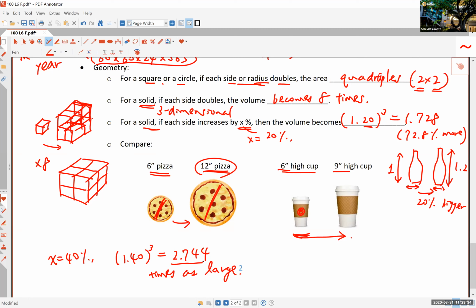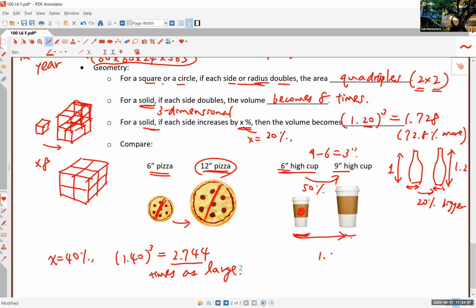And so you'll be drinking at least twice as much coffee, close to 3 times as much coffee, by using this large cup rather than the smaller cup. That's sort of deceptive. Now, of course, you can calculate this. In this specific example, from 6 to 9 is 50%, because the difference is 3. 9 minus 6 is 3 inches, and 3 inches is exactly 50% of 6 inches.